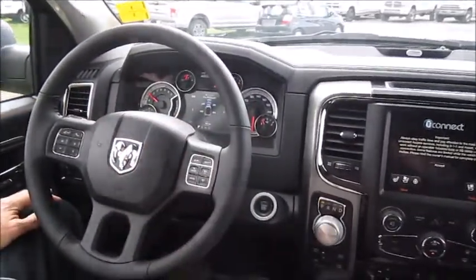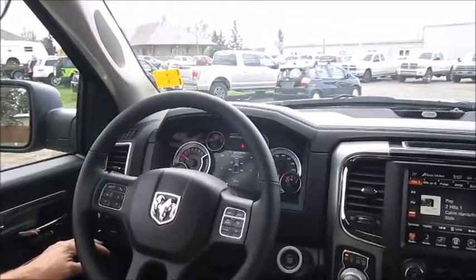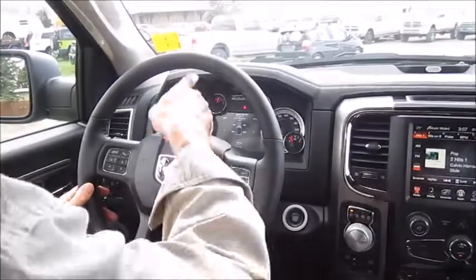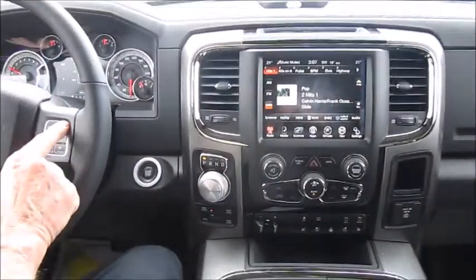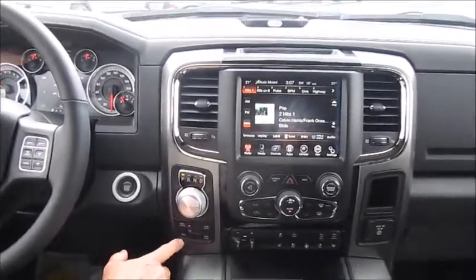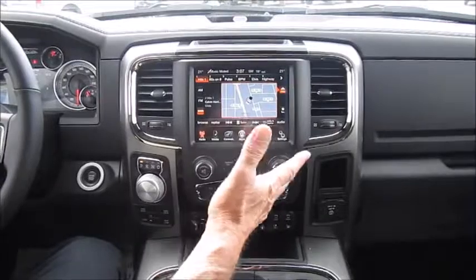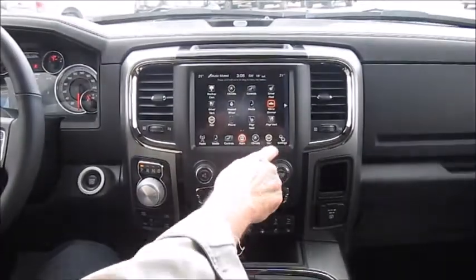It has an information center among the six-gauge instrument pack. You can check all your information on your motor and check your fuel mileage by scrolling through with the keypad. This one has Uconnect for your cell phone. It has an 8-speed automatic and you can shift it up or down right on the steering wheel. It also has a four-wheel drive system with a four-wheel auto mode — you can put it in and forget it. This one has an 8.4 touch screen with navigation already installed and a bunch of apps you can configure in the settings.